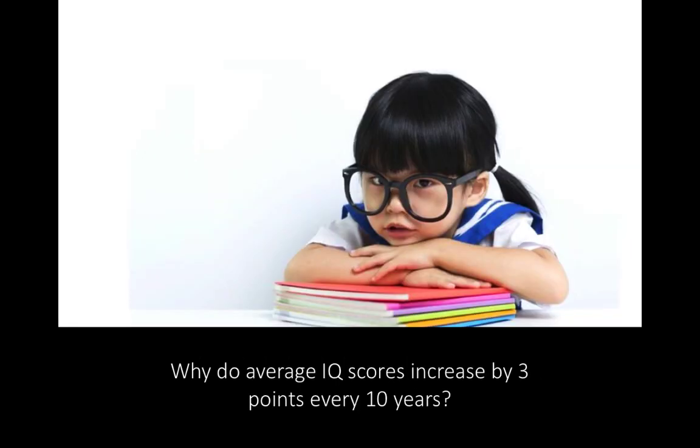Another puzzle that we observe is, why do average IQ scores increase by 3 points every 10 years? And if you add that up, that means on average now people are so much more intelligent compared to the generation of your parents, or your grandparents. Actually, it's so strong that IQ tests need to be updated every 10 years, because otherwise they would give a really wrong impression about what's going on. In the literature, this is called the Flynn Effect. It's more a thing in psychology, but it's interesting for us nevertheless. There are a couple of explanations for that. You get great lectures, you get stuff recorded, you have all sorts of learning materials nowadays that your parents and grandparents didn't have. These are all sorts of explanations, but at the end of the day, it's still a bloody puzzle.